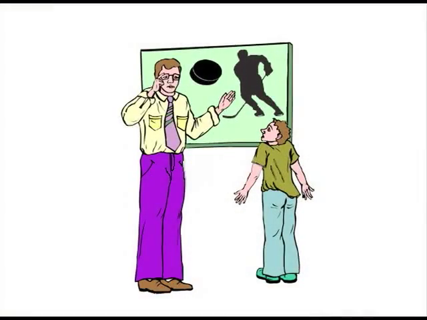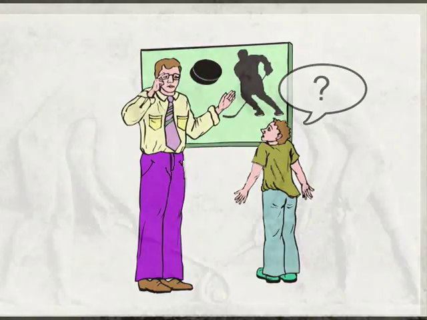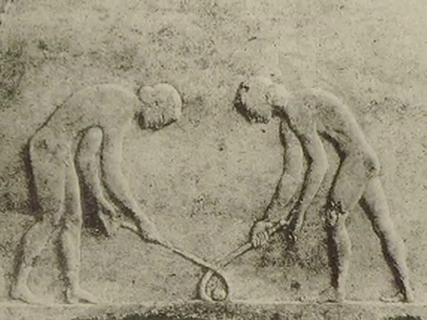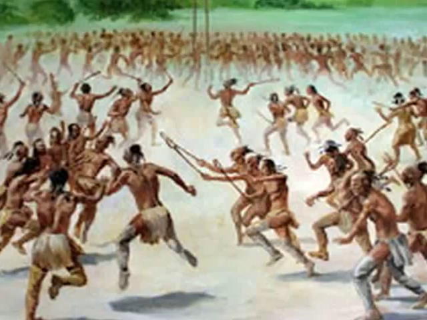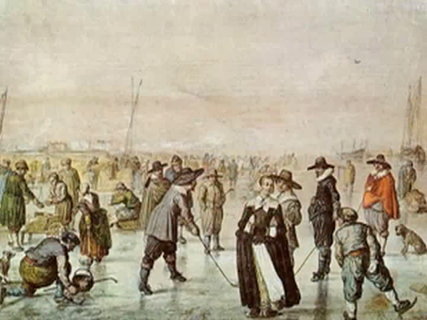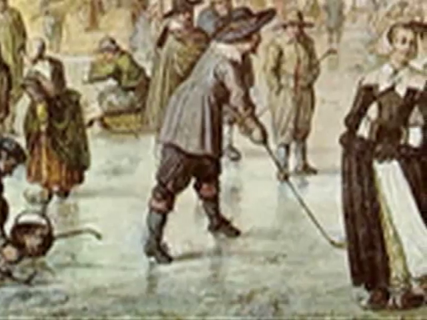Now that we have a basic understanding of the game, we can take a look back at how this game has developed over the years. Now, no one really knows when or where the game of hockey was first developed, since games between teams hitting an object with curved sticks have been played throughout the world since prehistoric times. Many of these games were developed for fields, though where conditions allowed, they were also played on ice, as shown in 16th century Dutch paintings where a number of townsfolk play a hockey-like game on a frozen canal.